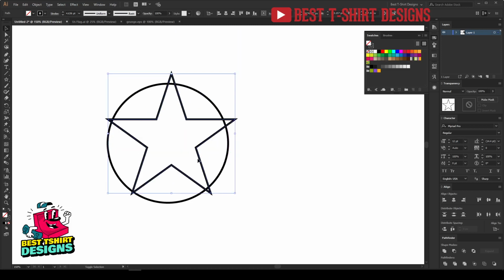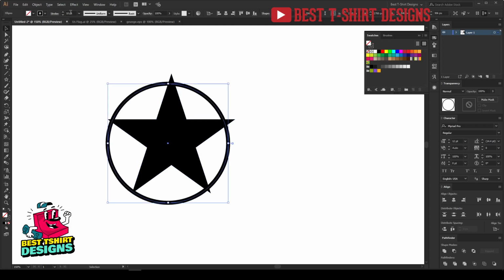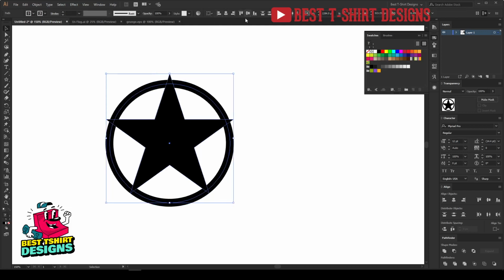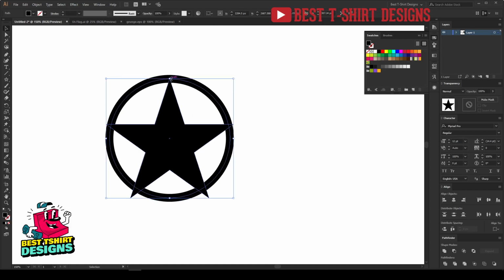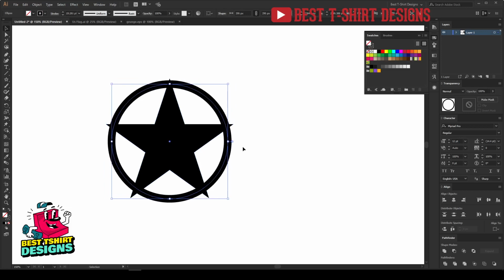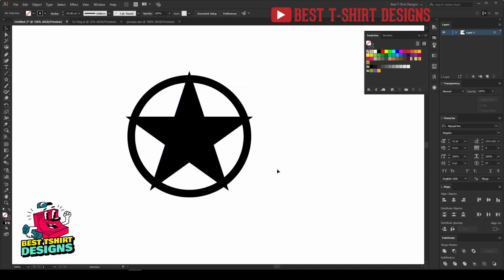And then this one I'm going to use in fill color. So this stroke I'm going to keep as a stroke, and then the star in fill color. So let's combine them or align them just to keep it together, maybe a bit smaller in size. And then I'm going to fix this manually. I want to keep a similar area in all of the corners of the star. That is fine for me.